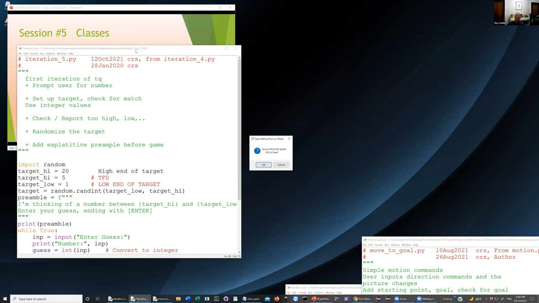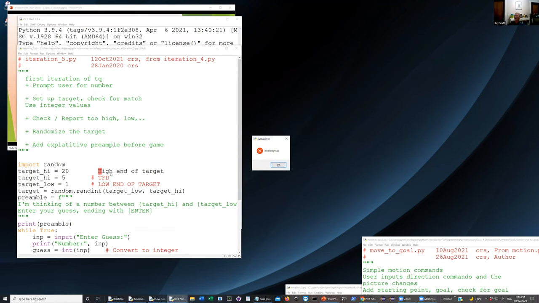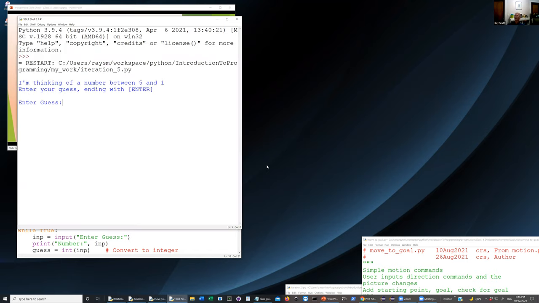Oh, yes, it is going to be underscore five iteration. So we save. And whoops, invalid syntax. Ah, okay. Well, people should say, oh, what I forgot to do is I accidentally erased the pound sign. So then, okay, let's run this change. It's going to say source material. Yeah, sure. And I'm thinking of a number between 5 and 1. Whoops. That's not good because, of course, I like to put the lower number first. So let's just assume that we didn't want that. And yes, it's still running.